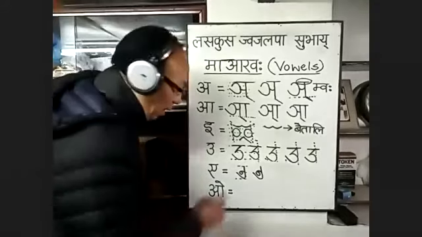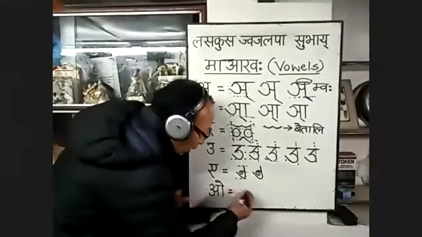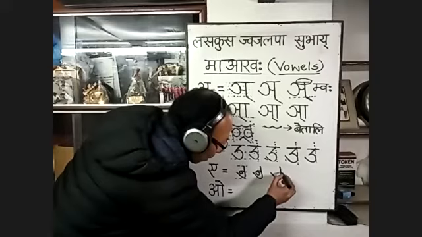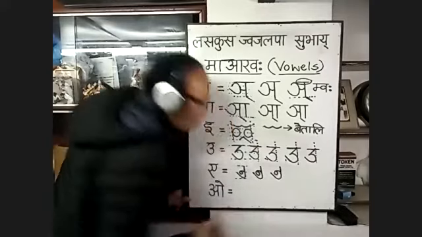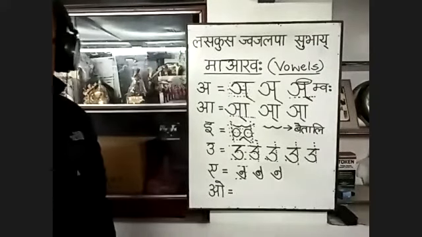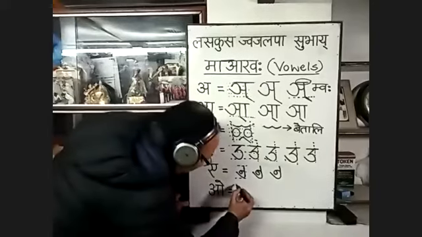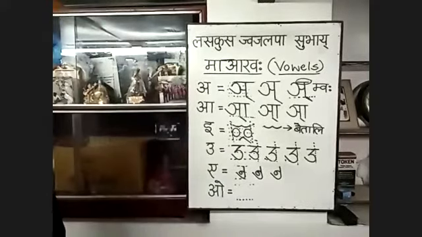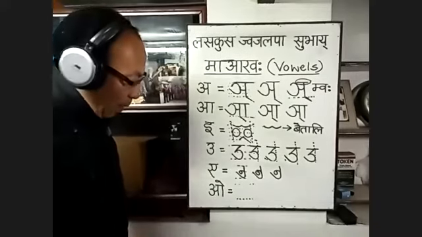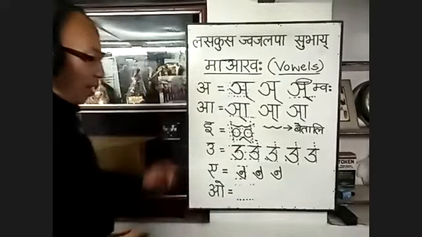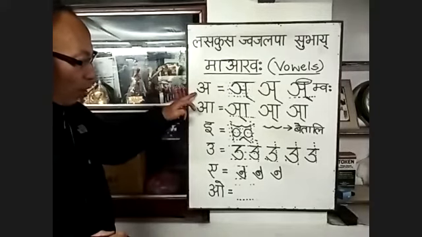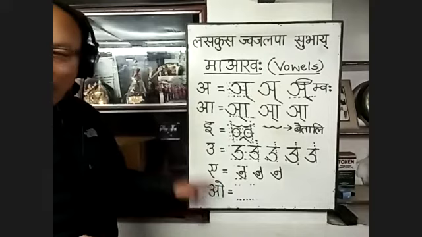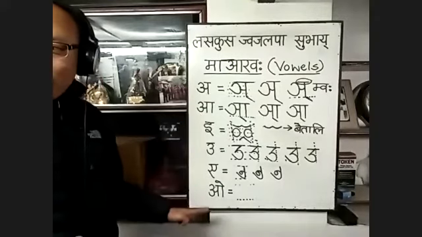Okay. So A, after that, the O. So let me write A once again. So the last letter for today is O. So how is this written? In Devanagari, if you see the O and A, all you need to do is give an okar to the A, but it is different in Nepal Lipi.